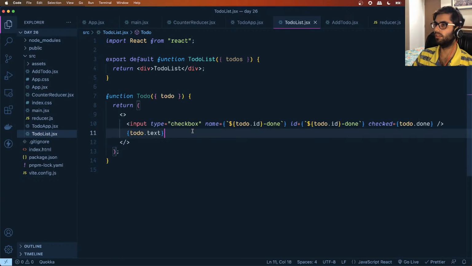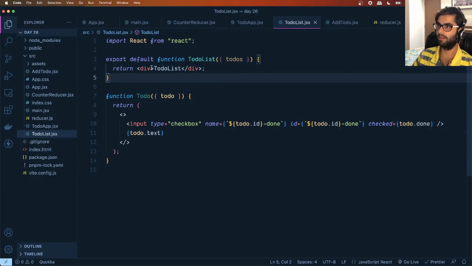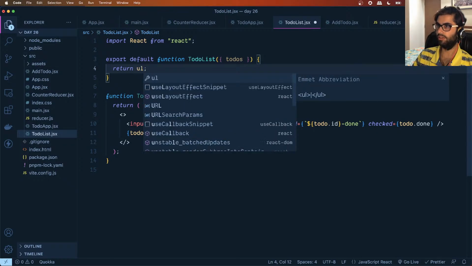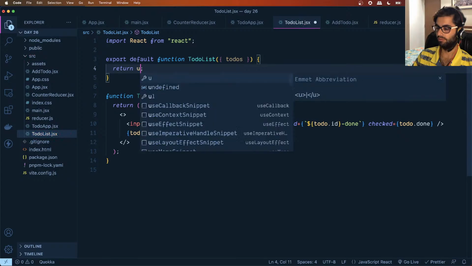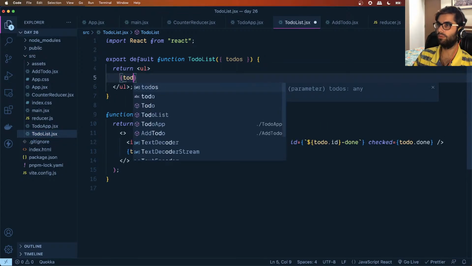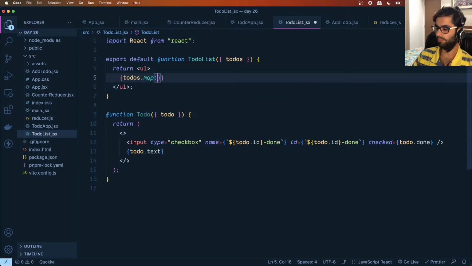All right, for now let's just display this much, and what we want to do is let's return an unordered list, and we will say to do's dot map.